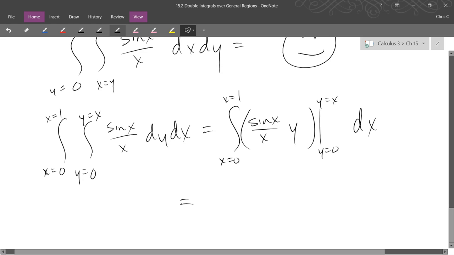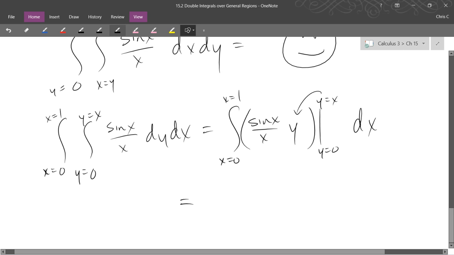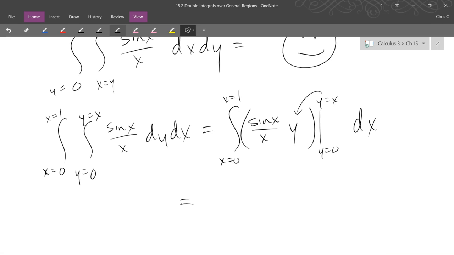So I want you to finish this antiderivative. Make sure you plug in those values first, subtract, and then see what you get. There's not really much plugging in with the values. Yeah, there is. There's a y. But 0 just takes the other thing out entirely, so it's just 0. And then you switch your x, and it's just one thing. Yeah, it turns into a really nice problem.